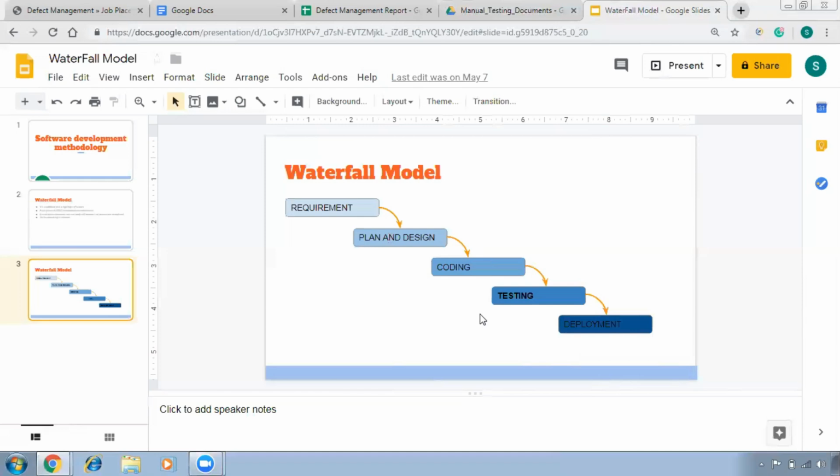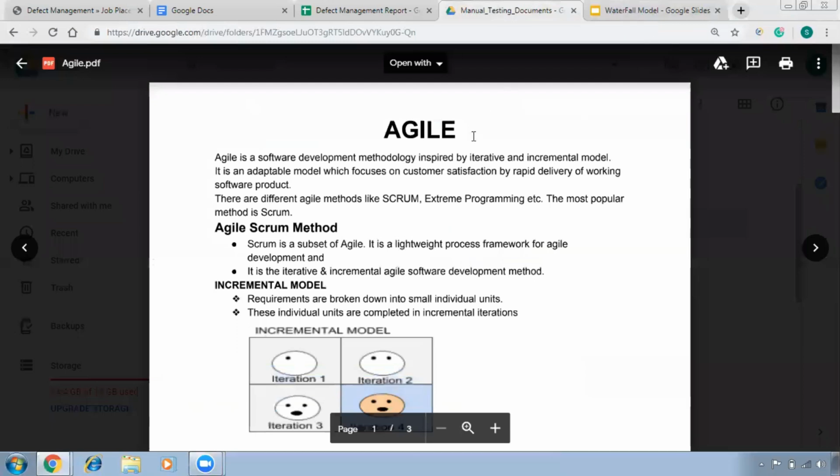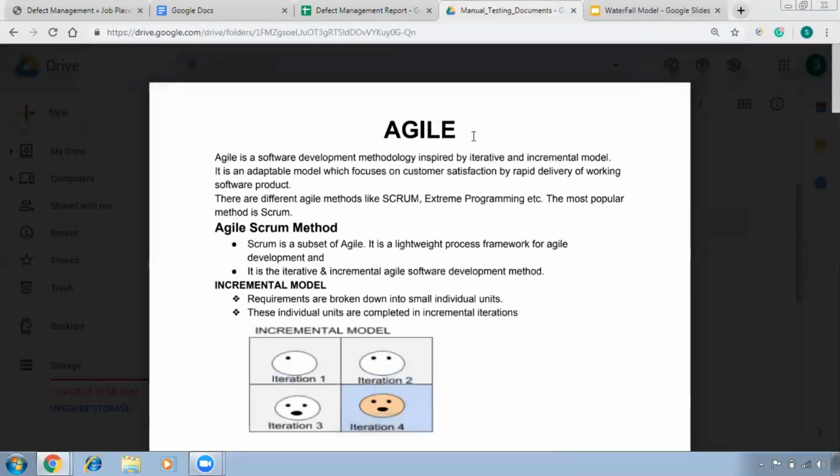It's very rigid. You cannot backtrack, and once you are done with a phase, you just have to keep on moving forward. It's just like flowing water. The same water will not come again. So that's why the Waterfall model is rigid, and I always prefer the Agile model. It's the best software development model that you can use.